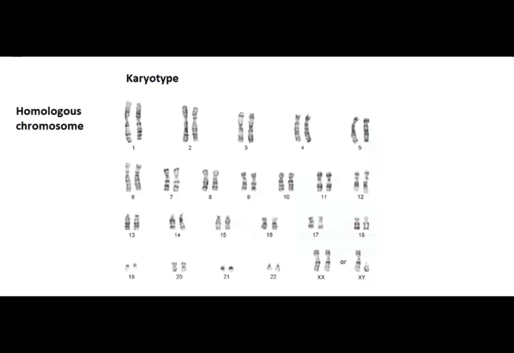Because each chromosome has a partner, this is not a haploid set. Remember, a haploid is where there's one set of chromosomes to make up a human. Well, now we have two. Each chromosome has two chromosomes present. This is called a diploid. So, whether a cell is haploid or diploid is a question known as ploidy. When we say what's a cell's ploidy, we want to know how many sets of chromosomes are present. Because there are two, this would be diploid.